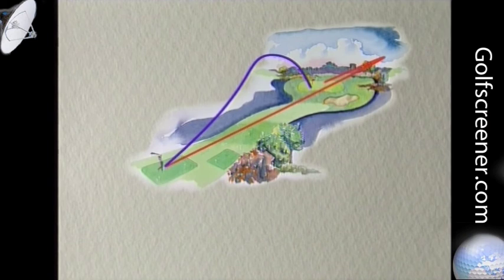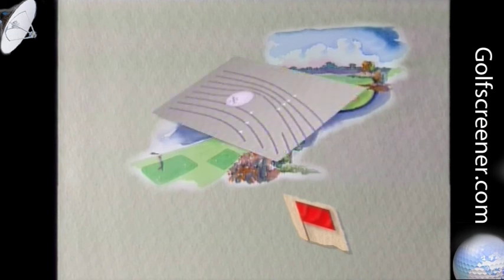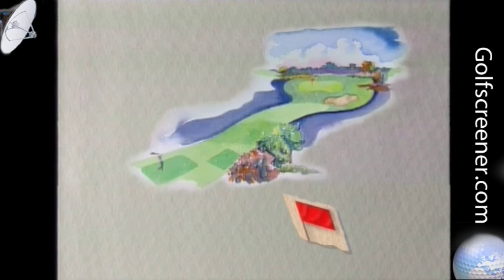Draw and fade can also be used to gain distance in a crosswind. A fade, struck into a left to right wind, will travel much further than an ordinary straight shot. Air travels faster around the front of the ball than the back, reducing the overall effect of drag. A draw, played into the same crosswind, hoping to keep the ball on line, will considerably reduce the length of the shot.